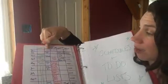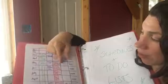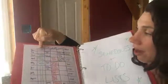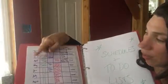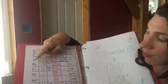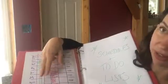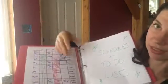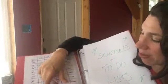I've got a column for animals that says when the goats are having babies, when we're doing broiler chickens. I have a column for the garden that says when I'm gonna start seeds, when I'm gonna till, when I'm gonna plant the spring garden, and when the seedlings go out. In the middle of the summer, I don't have any markings for my garden because it's just run. Just do everything I can, right? But then in October, I have a cleanup here.